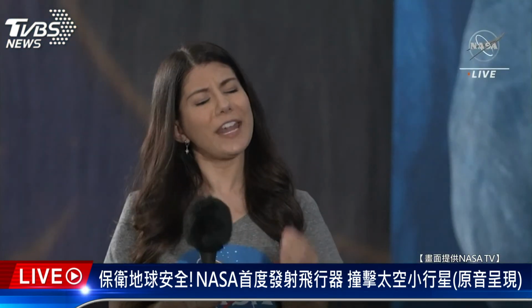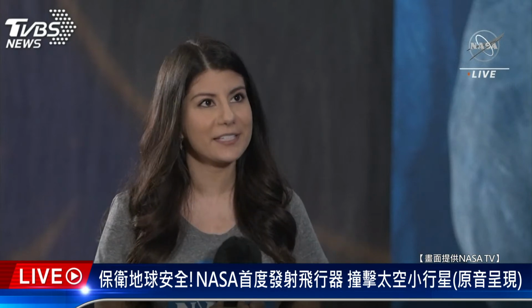Now, how do your agencies work together when it comes to planetary defense? Well, we at NASA are tasked with trying to find any impact threat that might be out there, any asteroid or comet that is close enough to Earth that it could impact us, and then be able to determine when and where that impact might occur so that we can inform the emergency response community if we don't have enough time to do something about it in space. FEMA is the Federal Interagency Coordinator and also an all hazards organization. So planetary defense is just one more thing on our list of hazards that we should be prepared for. One of the many emergencies.